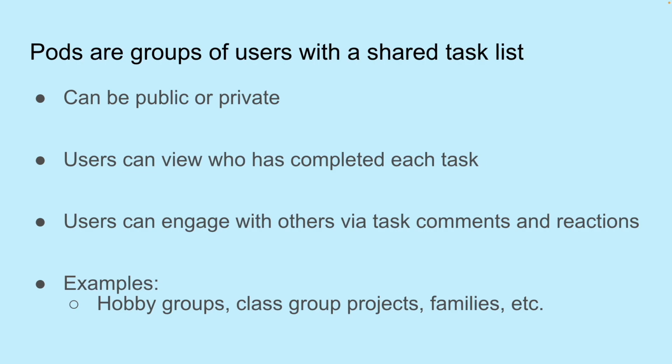In pods, users can view the progress of others by seeing who has completed each task. Users can also engage with others via task comments and reactions to encourage collaboration and foster a sense of community. Examples of pods could include various hobby groups, class group projects, families, and more. To paint a concrete picture, examples of pods are given on the following slides.